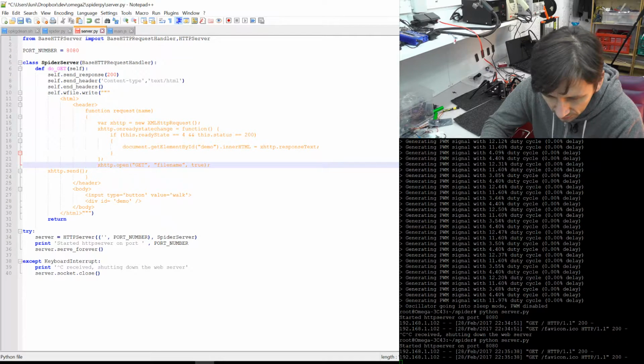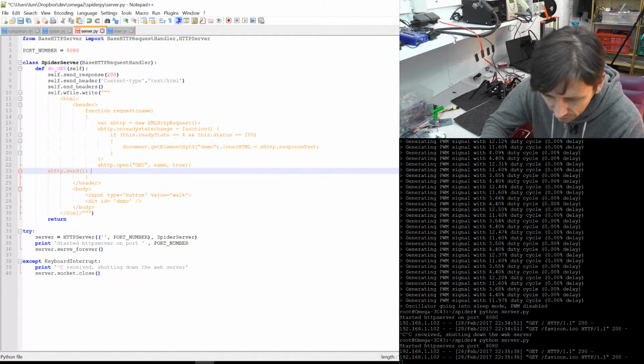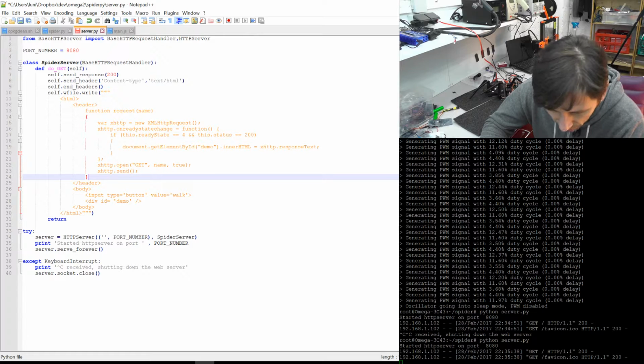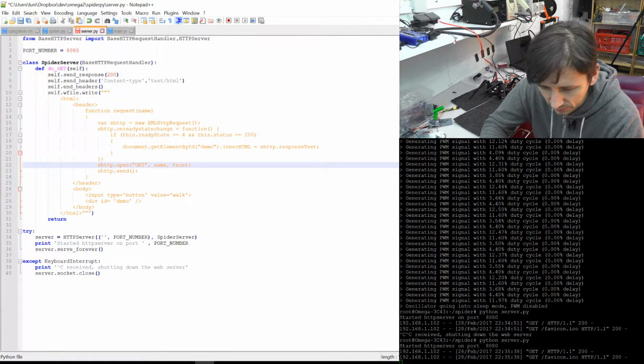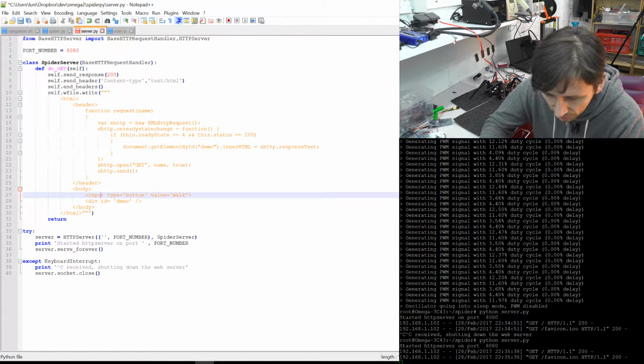And this here, yeah, it opens, and it's not the file name that we want here, it's the name that we got from the parameter. True should be blocking, I think. Yes. Is it? Or is it asynchronous? I don't know. Doesn't matter.